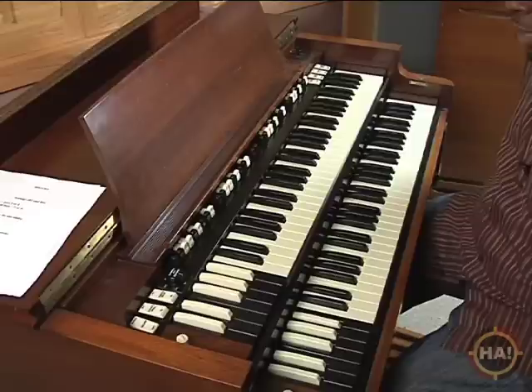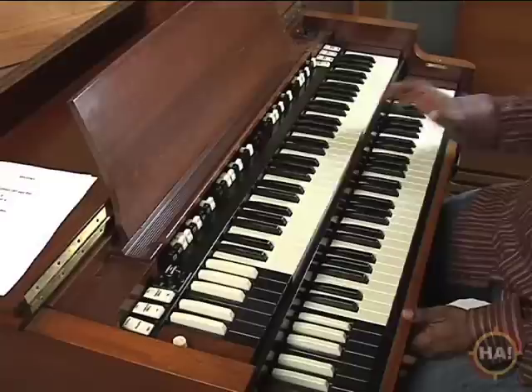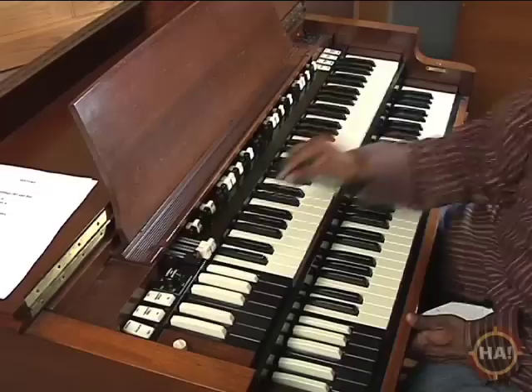Let's take that same song, Amazing Grace, and think about if I were going to play it by myself. Usually if you play the organ as a practical application, you want to think about the sections you're going to play and set up your drawbars for those particular sections. I've already decided I'm going to play the solo part up here. For the first part that is not that intense, we'll set up our pure tones and add a little bit of our fifth.